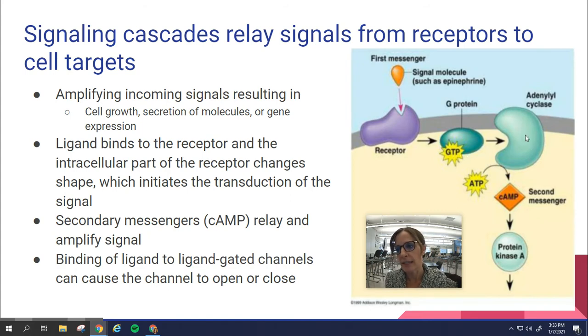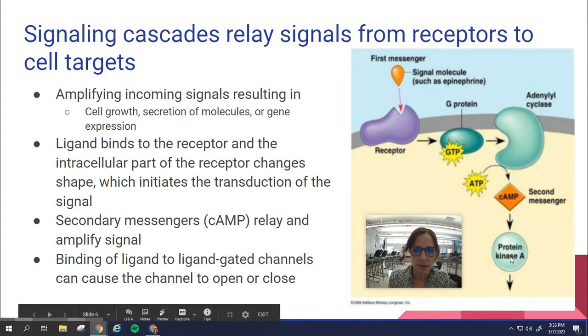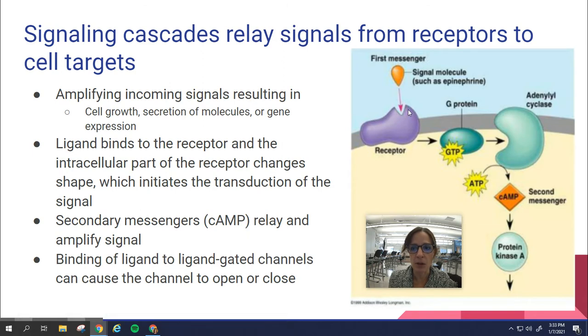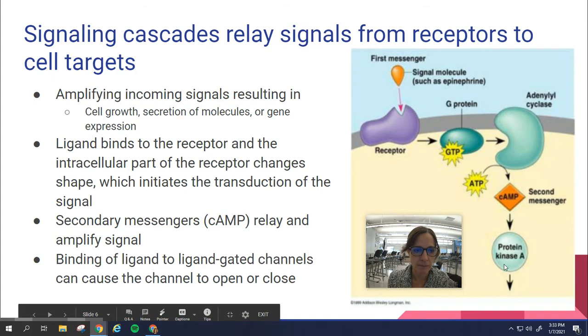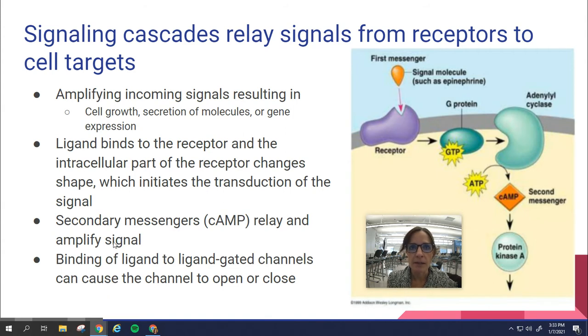which then, here's your cascade, is going to activate adenylyl cyclase, and then ATP is going to get turned into cAMP, which is cyclic AMP, which is a secondary messenger, which is then going to cause a response. Okay, so your first messenger is the signaling molecule, but it can't get through the cell membrane, and so it's going to cause this to get activated, like the last slide, and then ATP finally becomes the secondary messenger cyclic AMP, which is then going to cause a response. And so this can amplify your signal. So remember, amplify means to make bigger, so to get a larger signal.